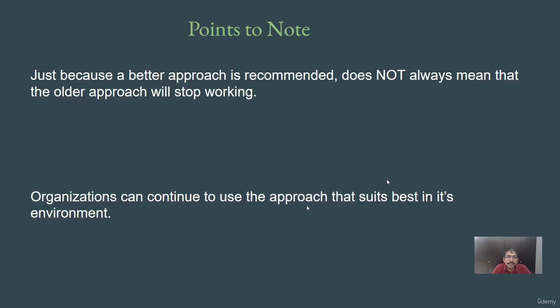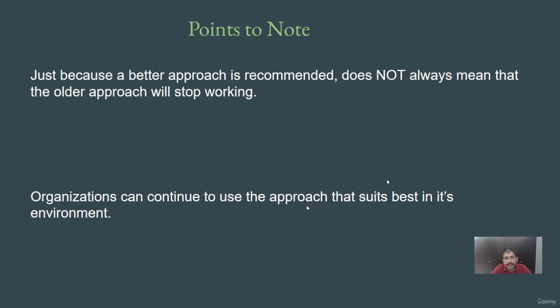For example, let's say you are using Windows 10. You are perfectly happy with that. All of your applications are working the way you want. So why will you unnecessarily switch to Windows 11? If everything is working in Windows 10, you will not switch. Similarly, if all the code is working perfectly in a specific version of the provider plugin and Terraform, the organization will continue to use that.